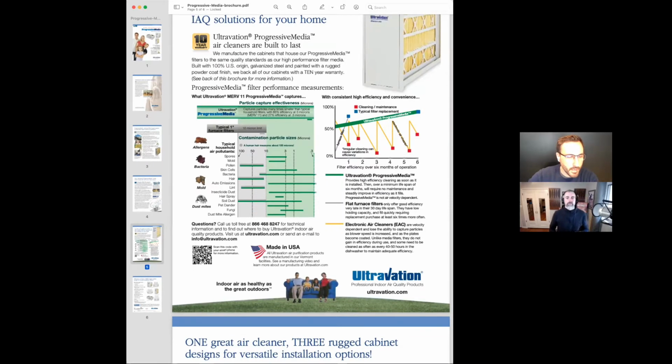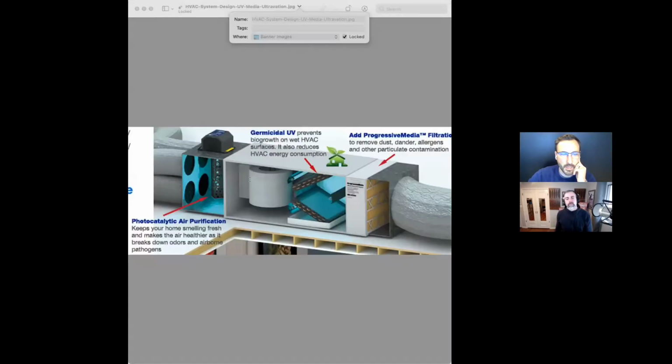Now, next we are going to look at the UV products, and we're going to skip ahead to the supply. So I know initially we showed you, and I'll share it again here, we showed you the coils. You definitely want to treat the surface of coils. We know bacteria and mold and things grow on those coils. They're wet, it has condensation on it. It's a breeding ground for that bacteria. So we definitely want to treat those.